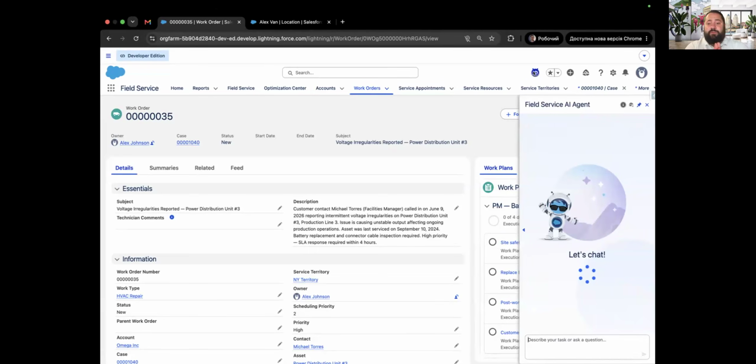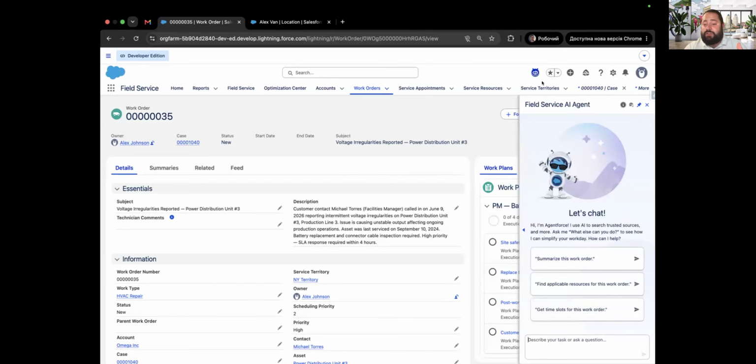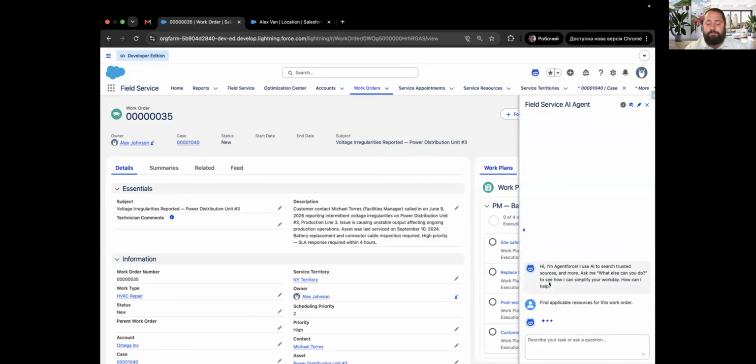In Salesforce, your dispatcher is simply clicking one button and AI will take a look at skills, availability, SLA windows, location, and will help you to select the best resource for this work order.